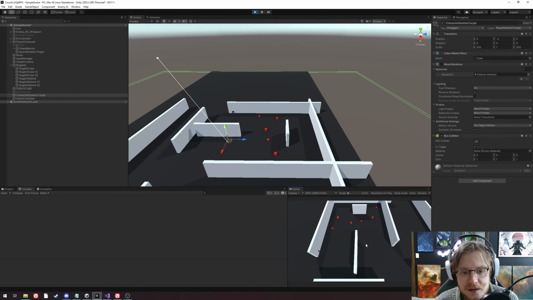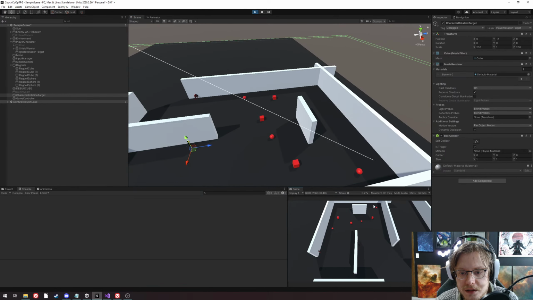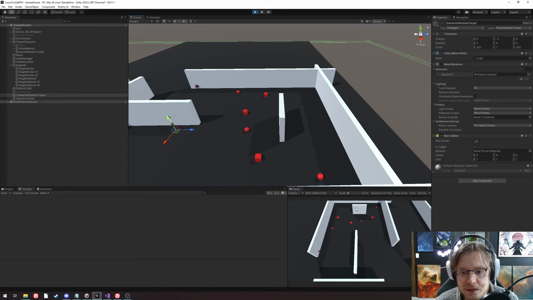Okay, we noticed that when the laser beam passes through something that's not on the layer mask, it should stop. So let's look at this wall, and you'll see that my layer mask is definitely set up incorrectly, because as it strikes this wall, it should just pass right through. So there's something wrong with my layer mask, because that layer should be ignored. So I'll fix that later, but hey, good enough right now.